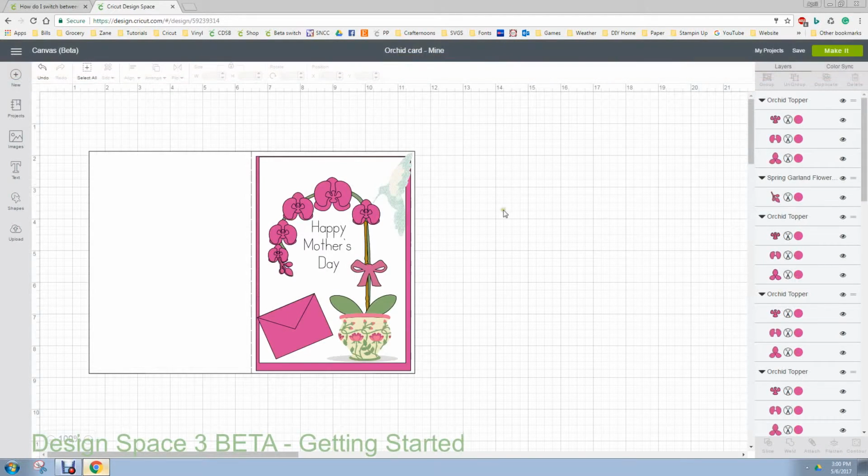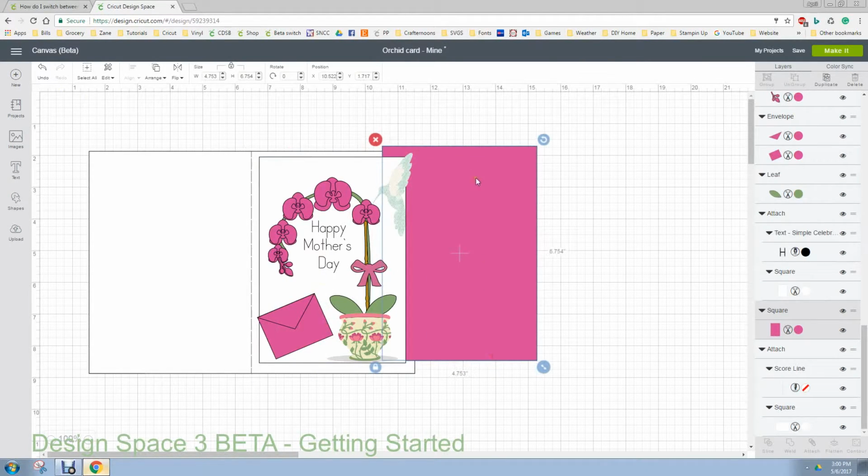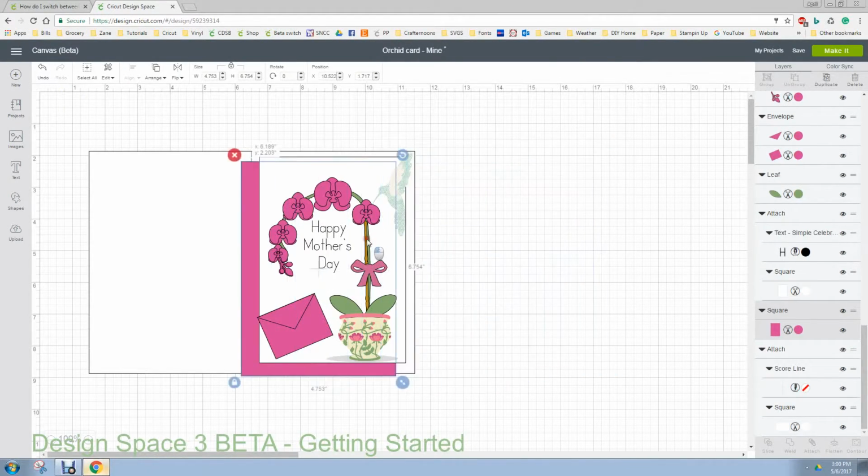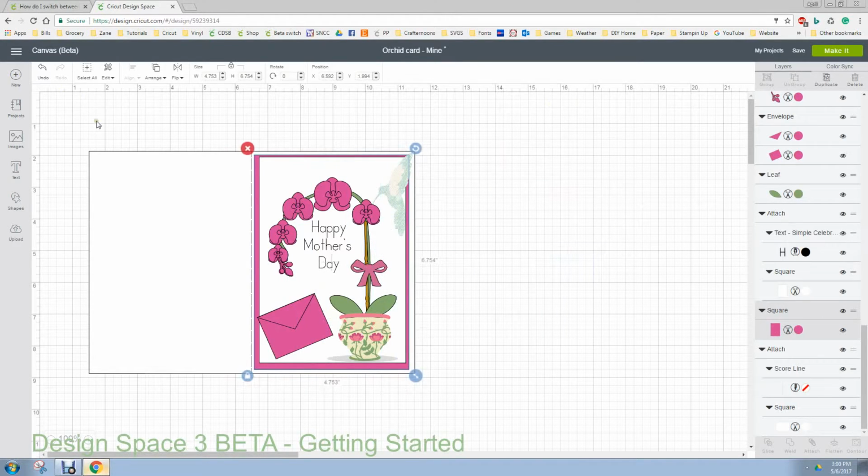It's a little slow. Like I said, this is a large file. I probably should have picked another one. But that is how you send it to the mat, and you can change it. Like I said, if I had 10 of these pink files or panels, it would rotate them to fit them on the mat for me. Whereas before, that didn't happen. You had to do it yourself before you sent it on that Continue.